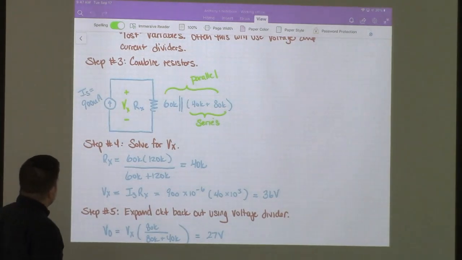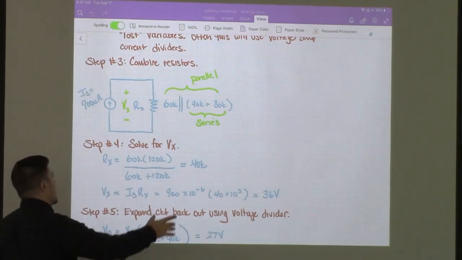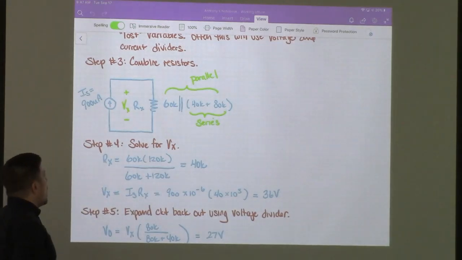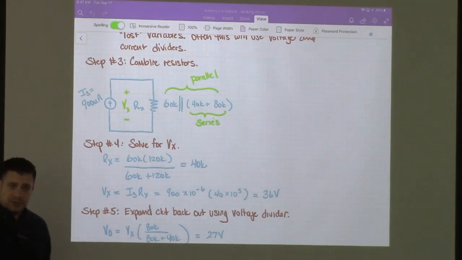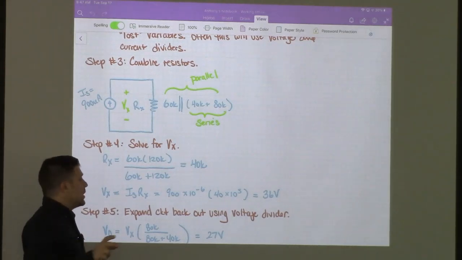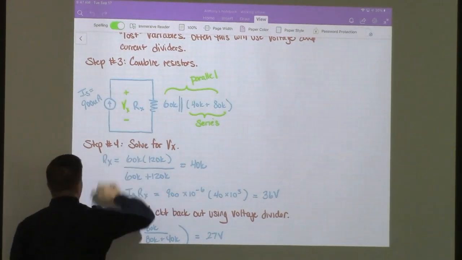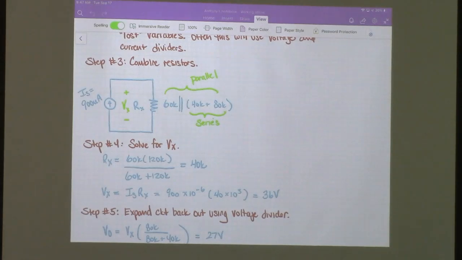Right? So since we've talked about the process, I think we can go through the math relatively quickly. First thing that I did was I created a single node pair. I actually collapsed both of the resistors together. So all three of the resistors, the 60, the 40, and the 80, once you do the series and the parallel combination, you end up with a 40 kilo ohm resistor. That's the value of this Rx right here. Then we can go ahead and solve for Vx.